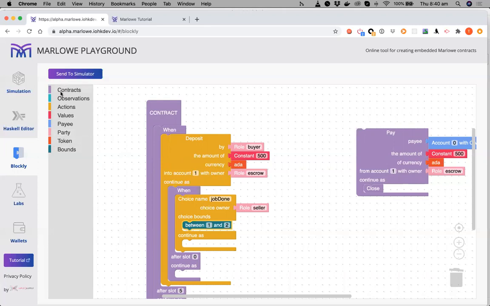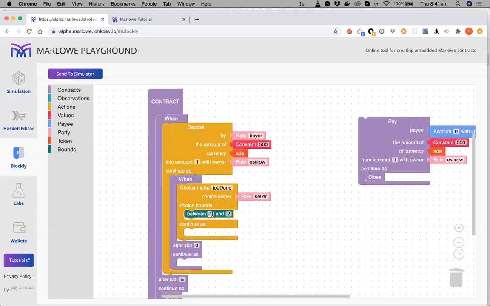And the other thing that I'll briefly mention is that when you're working in Haskell, the types of the various values are kind of called the same thing as they are here. So here it says contracts, which means that the type of a contract is contract. So you just drop the S from the end. So you have contract, action, value, not 100% sure about Payee. I'm going to guess Payee as well, party, and so on. Gotcha. And we'll get into that.